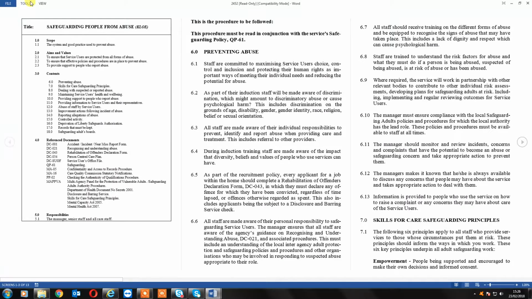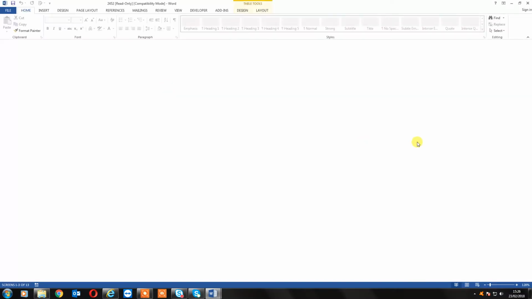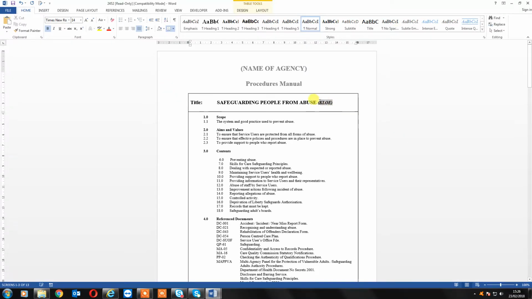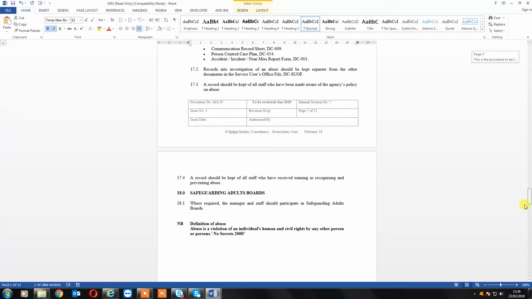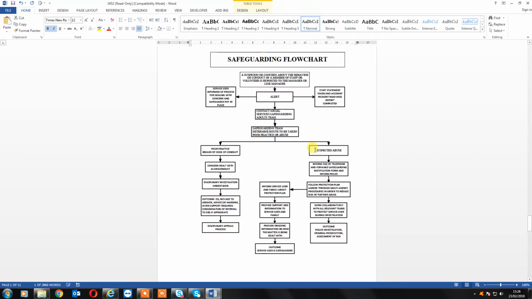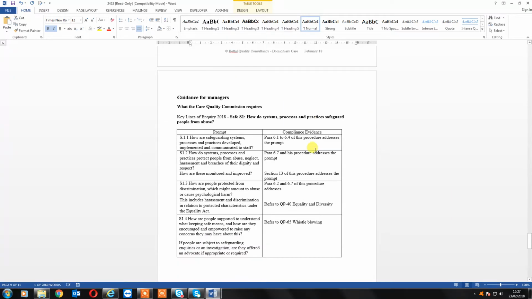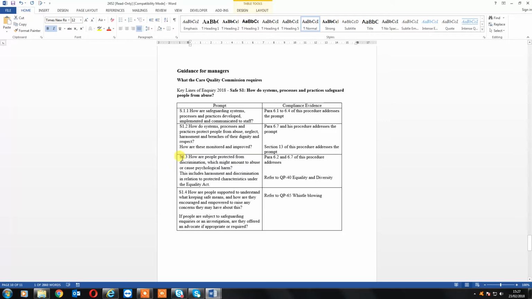Just opening that up now. Straight away, this document tells us that there's evidence to the key lines of inquiry. When we go to the back, we find a section called Guidance for Managers. And what we've just read was S1.3, if you remember. How are people protected from discrimination which might amount to abuse or cause psychological harm?